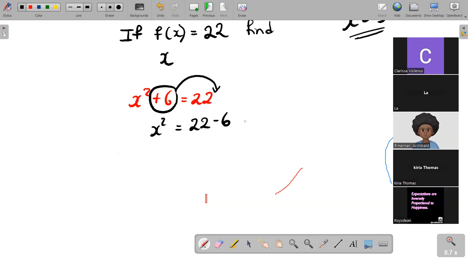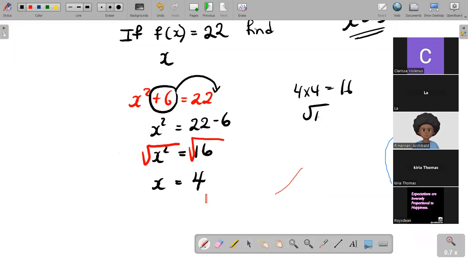I hope that if I were to look in your books, I am seeing all of these steps shown in your working. So x squared is equal to 16. Yeah? So if I want x, I need to get rid of what? I need to get rid of the x squared. So how do you get rid of a square? By square rooting. Whatever you do on one side, you do on the opposite side. So these two are going to cancel, leaving us back with x. And we know the square root of 16 is 4. How do we know that? 4 times 4 is 16. So the square root of 16 is 4.